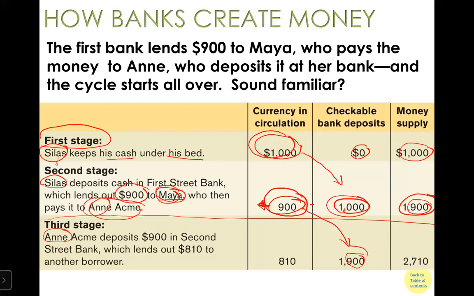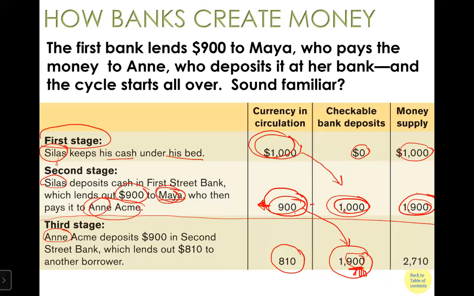So the total bank deposit will be 1,900. Now the bank has an additional 900, and what is the bank going to do? Again, the bank is not stupid. The bank wants to make a profit. The bank will make new loans, but how big a loan the bank can make depends on the reserve ratio. Again, you have a reserve ratio of 10%, meaning the bank can make an additional $810 of new loans.